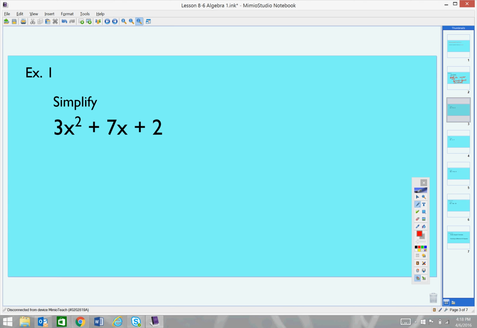According to the book, when we want to factor this now, we have to really account for that A up here. We've got to multiply A and C. The A is 3 and the C is 2, so the product is 6. And they're both positive here, positive, positive. I want to think what factors of 6 would sum together to equal the 7. Obviously, 2 and 3, does that sum to be 7? No. 1 and 6 does sum to be 7. 1 plus 6 is 7. So we're going to use that.